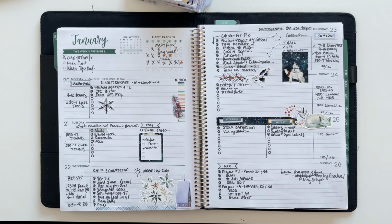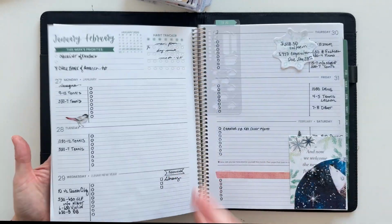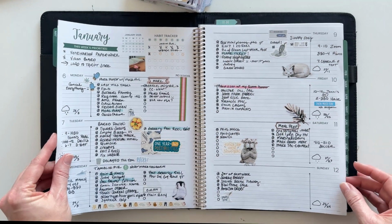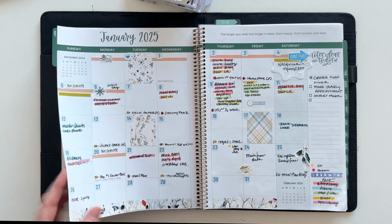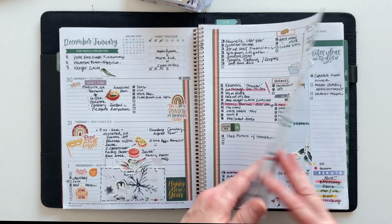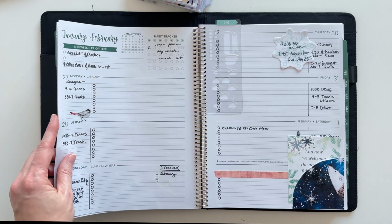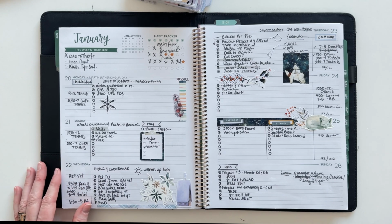I think it's really important that we experiment within our planners to make sure that we're using them the best way that we can for our purposes. And don't be afraid to take some chances, do something different. It is really important to me that my planner reflects my thoughts, my personality, and my goals in my life. And I know that your planner does the same thing for you. So cheers to you, planner girl. We've got one month done, and I'm looking forward to what the rest of the months of 2025 will bring.